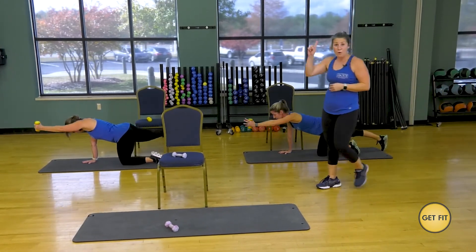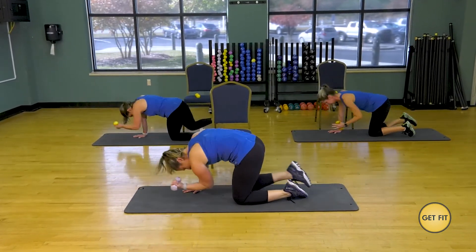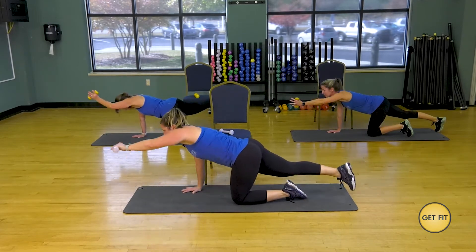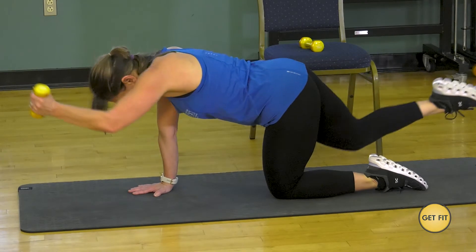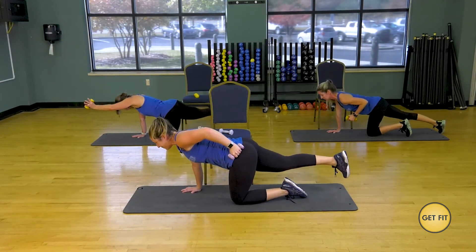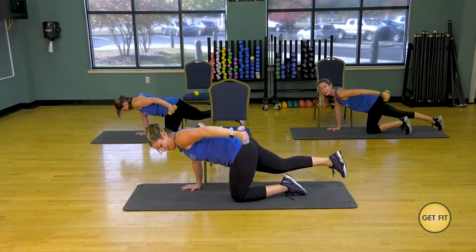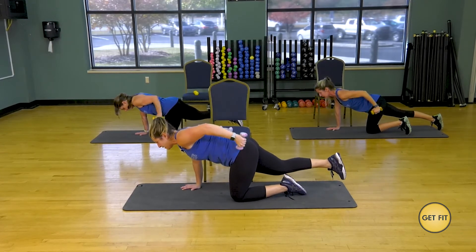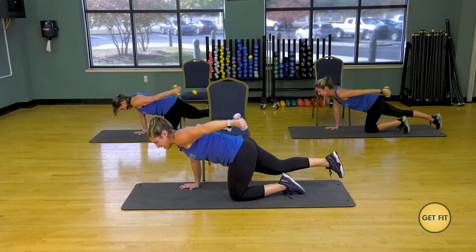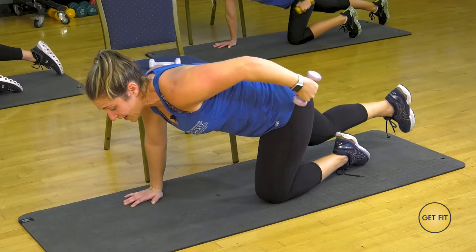Tempo, here we go — ten, and out, nine, finish this out, eight. How's that breath? In through your nose, out through the mouth. Four more, three — you're not done after this. And one. Keep it extended. Left hand to the hip, we go right to kickback — slow, extend, and bend. Out and in. Ten, nine, full extension, eight, seven, six. All that's left are those slides — four more, three more, last one. Bring that hand down, fly it to the side.